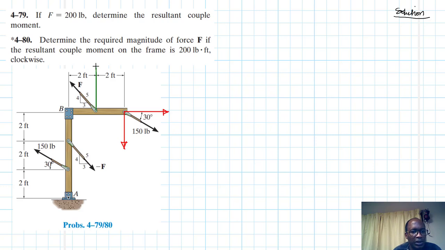This one will have a component in that direction, and another one in that direction. And then this other one will have a component in this direction, and another one in this direction. Another one will have a component in this direction. I want them to face the same way. Of course, I could have written them the other way around, but I prefer them this way. And we're going to have this other component in this direction, and this other one in this direction. Great, so we have all the components.